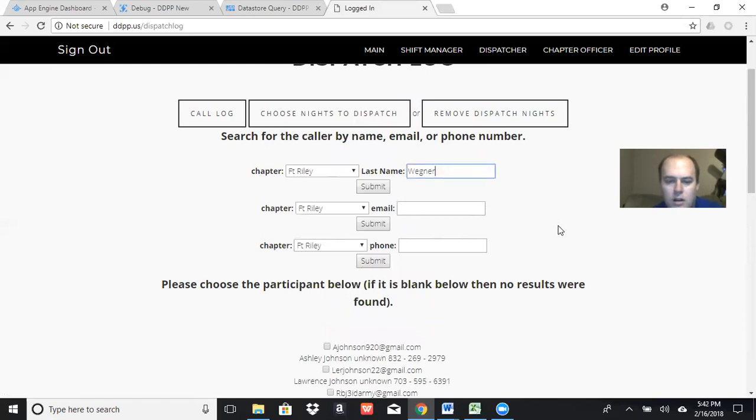Oh, important point right here. This is case sensitive. So, try it first with the capitalized first letter of the name. If that doesn't work, try all lowercase and all uppercase. And the same thing for email, unfortunately. If they signed up with their phone, a lot of times the phone automatically capitalizes the first letter of the email address. So try that way, and then try not capitalized.